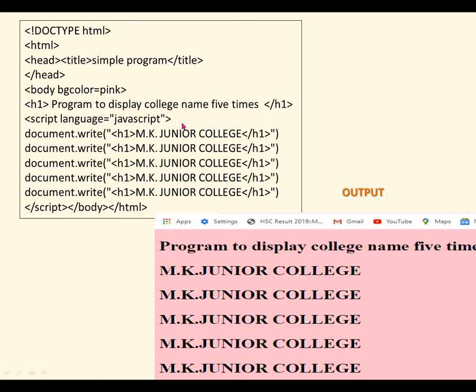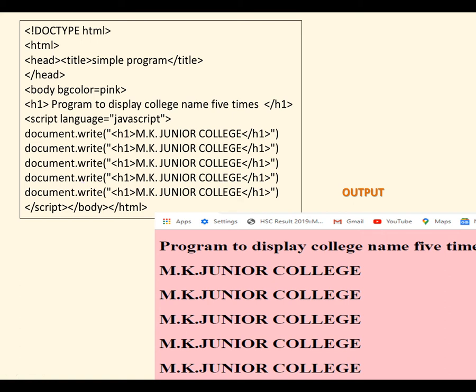To overcome such a problem, where you are using a single statement 5 times or 100 times, we can handle it with the help of a loop. In such cases, where you are running a block of code a number of times, you can handle the situation with looping.